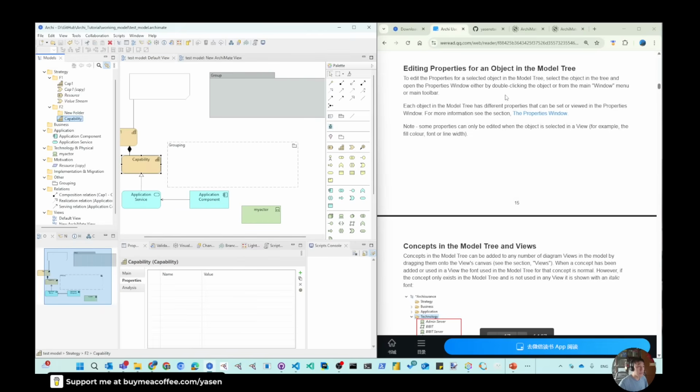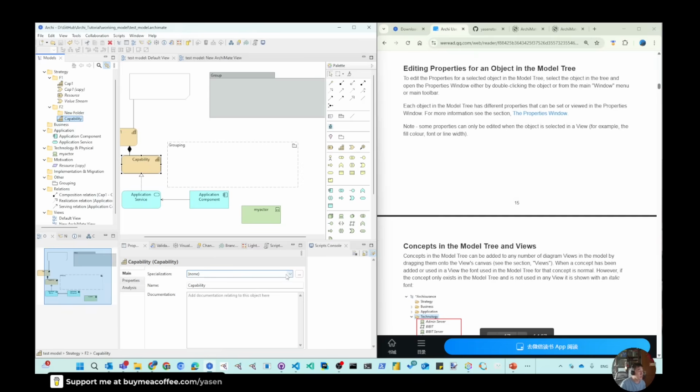So within this model tree, click on any element. You can switch to the properties here. So property is a tab. And within this tab is a subtab also called a property, but that is just one of the subtabs. Main type and analysis type can also mean these properties. And that is when you click an element in the model tree, this is the model element based property.